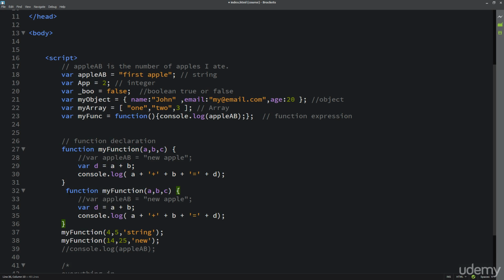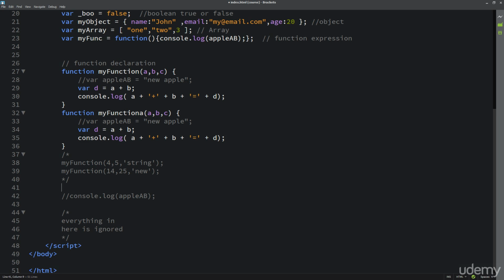And so additionally, I'm going to create a brand new, totally different function, call it function A. I'm going to comment all of this out. And now I'm going to call the function. But this time, I'm going to invoke something completely different here, which is going to be really interesting because I'm just going to do something called return. So I'm going to be returning a value over to this function.